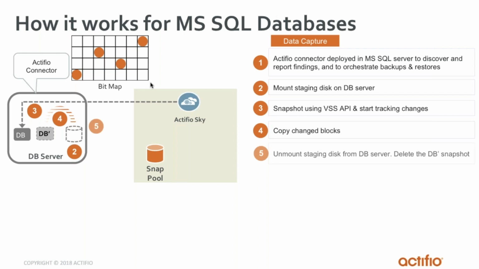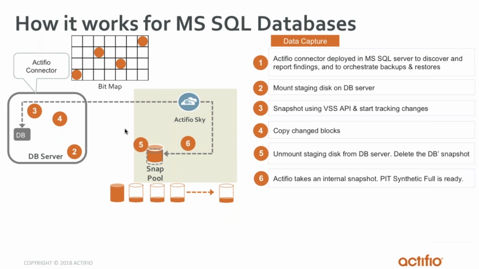As that happens, we'll see the snapshot of the first day start growing, because it needs to in order to maintain the consistent point in time from that first day's job, while the changes are going into this staging disk. When it's all done, we unmount, and then we take another snap. And now we have two distinct point in time snapshots. Each of them looks like a complete full copy, but they're from different points in time.